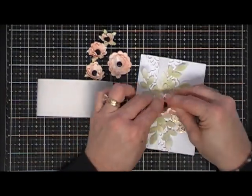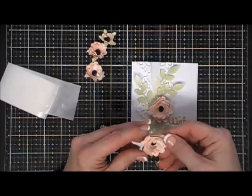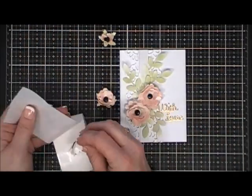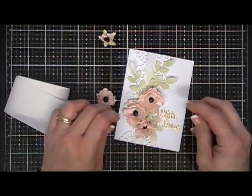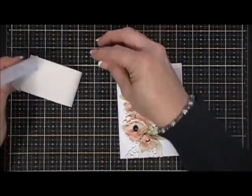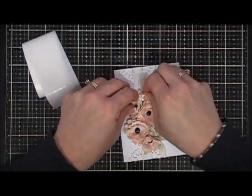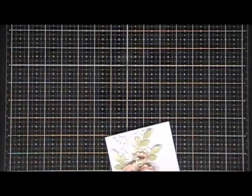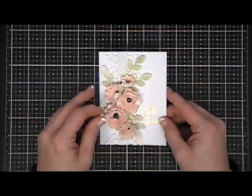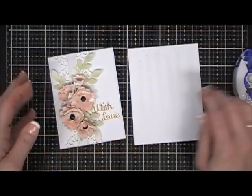I'm squinching up my flowers, adding a glue dot, then placing them on the panel. I like to place the flower first, add the glue dot, then stick it down. And then our last one — our little rosebud — we add that and it just looks so gorgeous. It was so easy — I still look at the card and think 'wow, that's really neat.' I think if you arranged these flowers on top of a pretty gift box, it would be gorgeous.